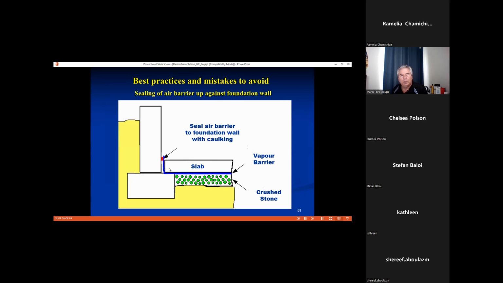it up against the wall. So even though you get a good gap forming between the foundation wall and the edge of your concrete slab, the radon can't get into the basement, because it's sealed. Your vapor barrier is sealed up against the wall. So that's what you want to do: you want to make sure that the radon can't come in. We know that this is going to happen. The shrinkage is going to occur.